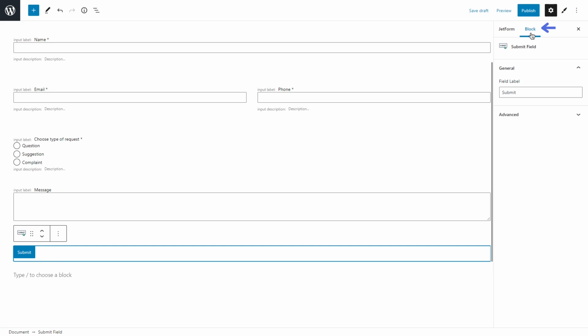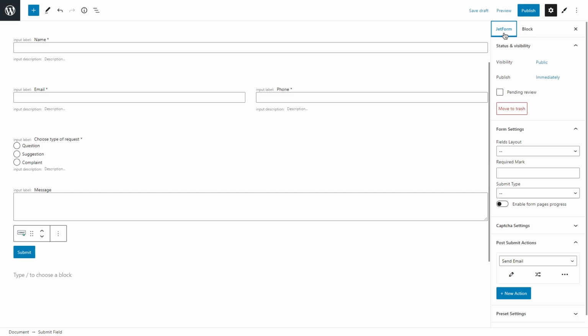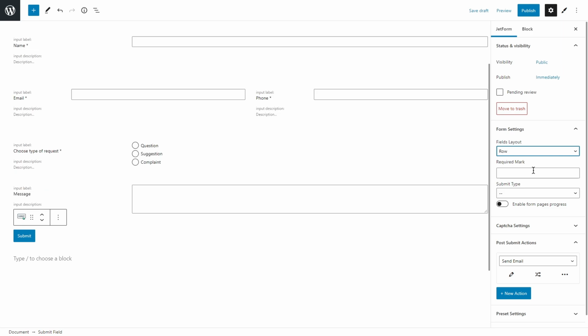Yes, everything I talked about before was block settings, and these are specifically for the JetForm. This settings section allows you to define some general layout and appearance features, and they are set for the whole form, which means that they will be true for all the fields you add to the form. Field layout defines how the field bar and the field label correspond to each other. And there are two options: column, the label is placed over the field bar, and row, the label is placed in one row with the bar to the left.